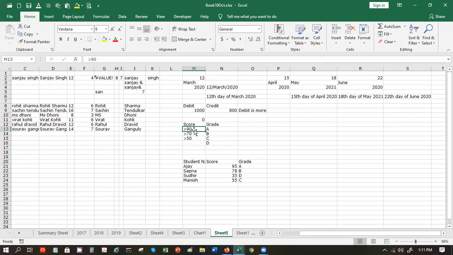Yes, correct. And then if we can put a range in that. If greater than 90 but less than 70, then it will be B or something. Am I correct? Yes. Okay, right.